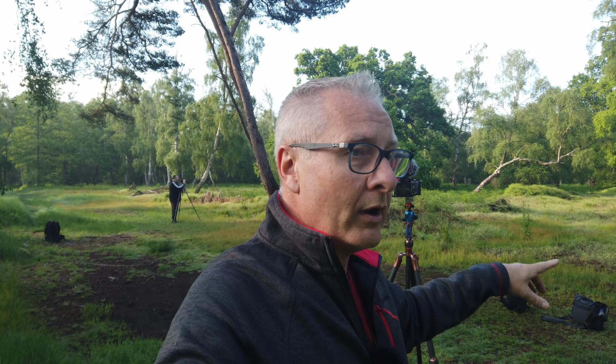In the bottom right hand corner of this frame there is some foxgloves which are just coming out actually here at Holme Fen. It's just the time of year when the foxgloves are starting to come out. Noticed some earlier on just starting to flower, so I might try and get some shots of those either later today or come back another time. So unfortunately it's not out in bloom in this shot, which would have been nice, but it's this time of year now as we're coming in towards summer.